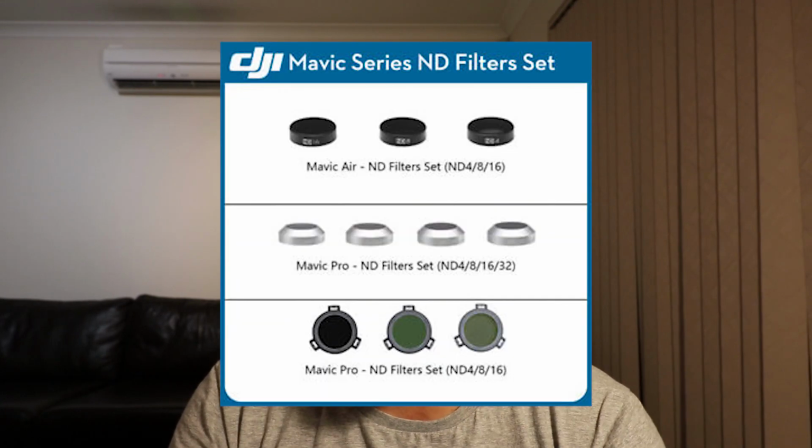Remember to put on some ND filters. Use the PGY Tech and Polar Pro. I'll drop the link down below so you can have a look at my review video of the 2 ND filters I've used. Very helpful, especially if you want to get a cinematic footage or cinematic blur into your Hyperlapse footage.